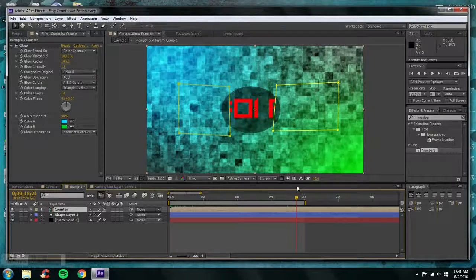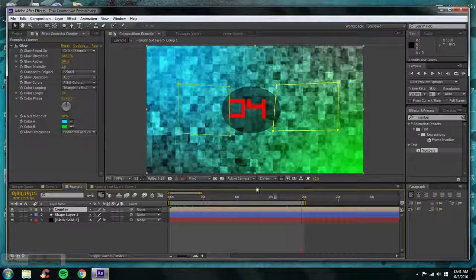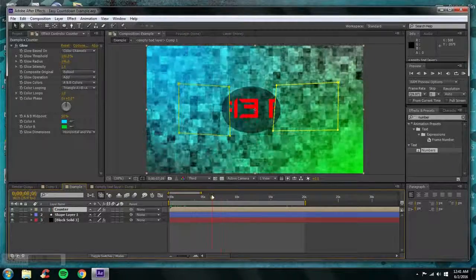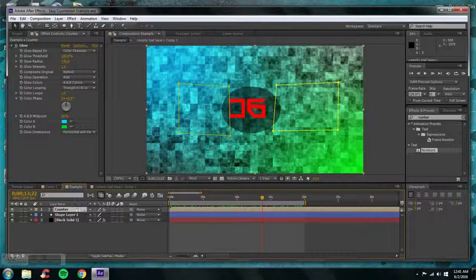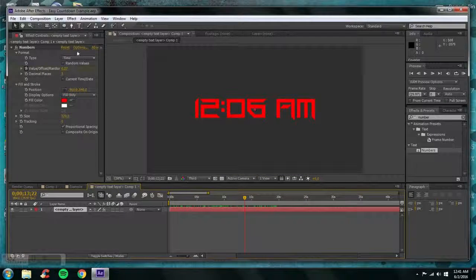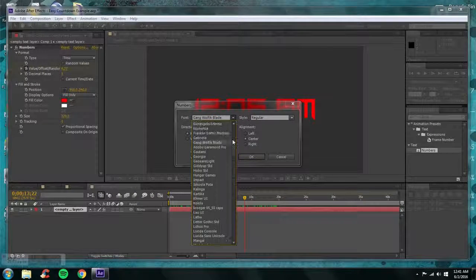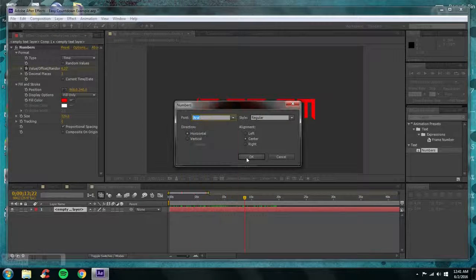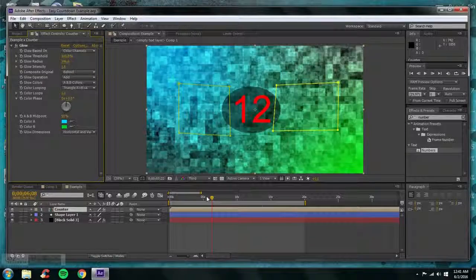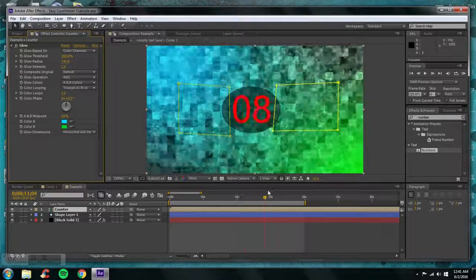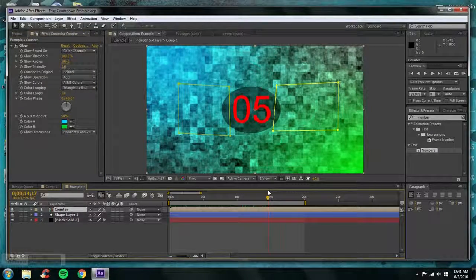Again, you have to go through every second at least, not through every keyframe. Because I've done it before, you have to go through every keyframe. It's more of every second. Make sure you have the timing correct, and it'll work perfectly fine. Go ahead and change that back. I do not like it. As a countdown, it does not work as a regular font. But there you go. That's how to make an easy countdown.